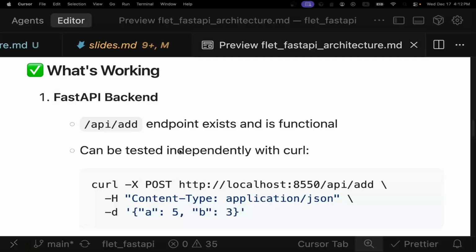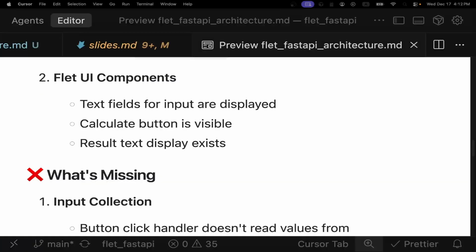Currently, the backend, which is on FastAPI, will work if you send a curl request or another type of request from an API tester. You won't be able to use a web browser, but you can use an API tester and it will work. We can display the UI components, the text fields, the calculate button, and the result text display exists, but it's not being updated yet.